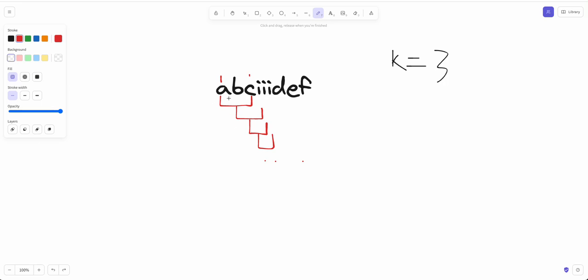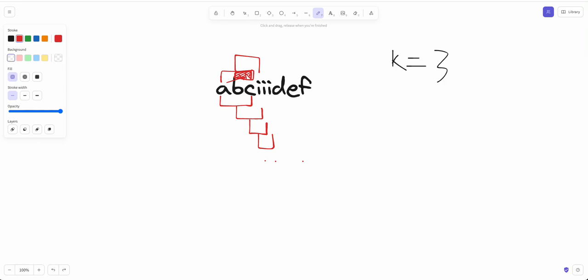I think it's quite unnecessary because, for example, for abc we count a, b, c, and then when we check for bci, we count the b and c again, which is unnecessary, right? We only need to count the i, and we only need to remove the letter a from the result since it is out of the current window.